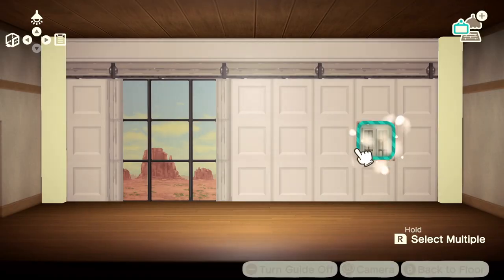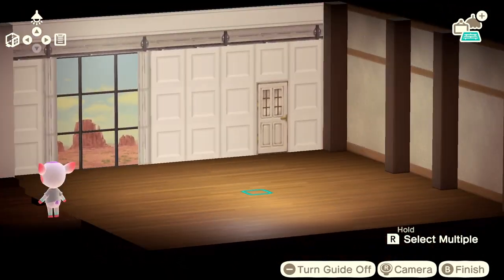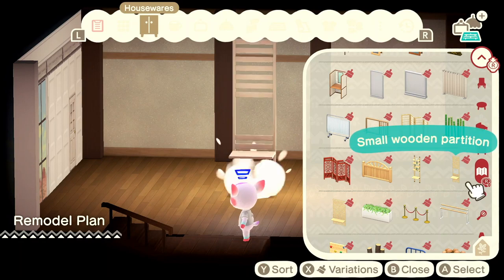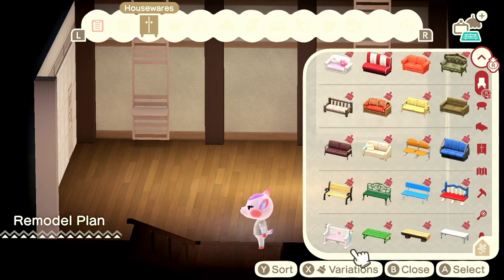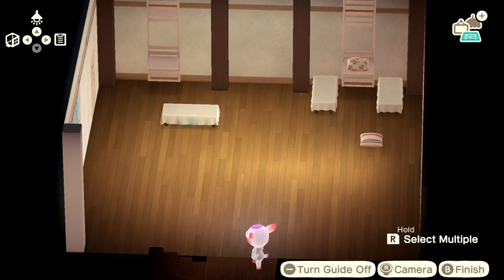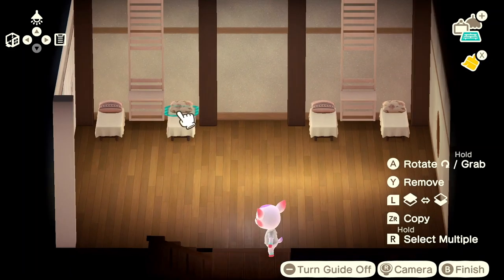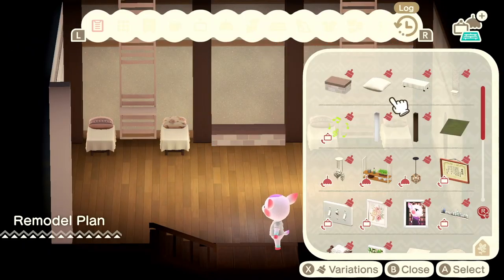That's how you add the codes to the wall. Now I'm going to start off with the back portion of this room, creating the little massage area. I took a while figuring out what kind of bed I wanted to use because I really wanted to have the whole aesthetic of a massage room. But once I found the Zen Bench, I love how it looks like it's got a little sheet draped over it — which is fitting, since they're constantly changing the sheets in a studio like this. The cool thing is if you ever use a bench or some table items, you can place other items on top of it. I thought it was really cute putting these cushions on there, and it just kind of looks like a little bed now.